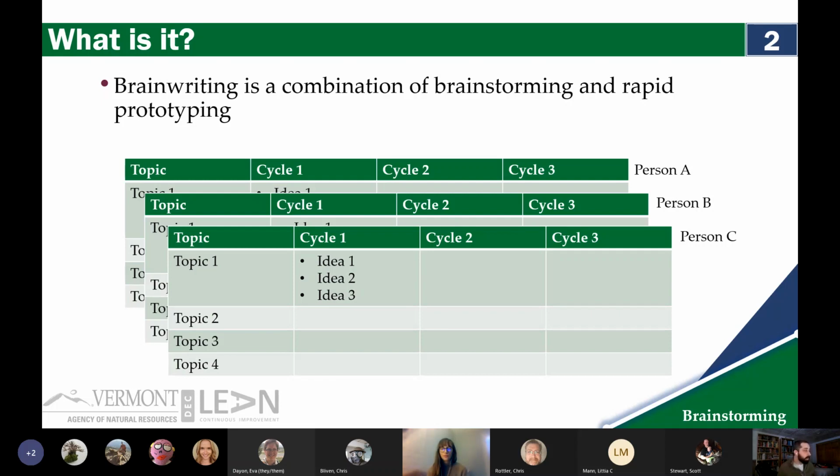So fundamentally, it works like this, where if you have, for example, 3 people that need to do some brainstorming exercises, each one gets an opportunity to present their ideas on anywhere between 1 and a dozen topics. And they can go ahead and write their ideas. This is phase 1 of the brainstorming exercise, or cycle 1, as we call it in this training. During this cycle, you can have any amount of time elapse, anywhere from a day, a week, a month, whatever makes sense for the effort, for people to put down their ideas. And they might have any number of ideas on any number of topics. And every single person in that group is going to do that.